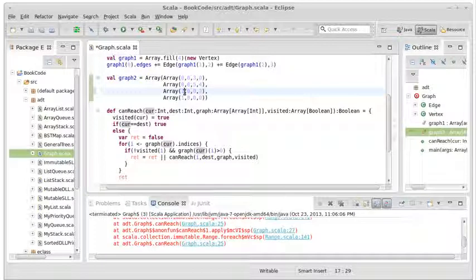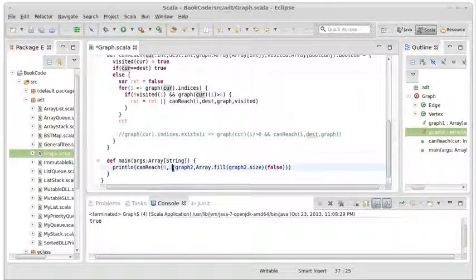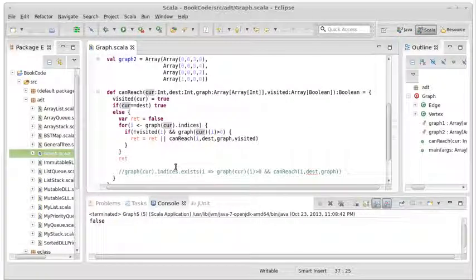Let me actually put the 1 back in there. It says true. Let's change that, and let's try from 0 to 1. And run that, and it says false. So it's giving us correct answers now. It didn't run into an infinite recursion.